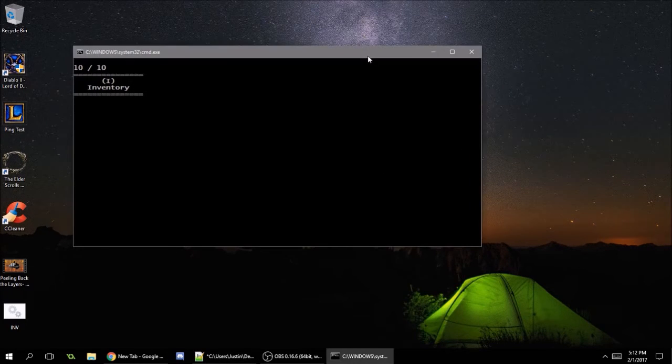So basically, in my interpretation, I imagine it being like a heads-up display. Pressing a button opens a window, you have your item list, you press a button, it uses the item, and the item disappears from the inventory when you use it. So that's basically what I made here, and I'm going to show you how it works.